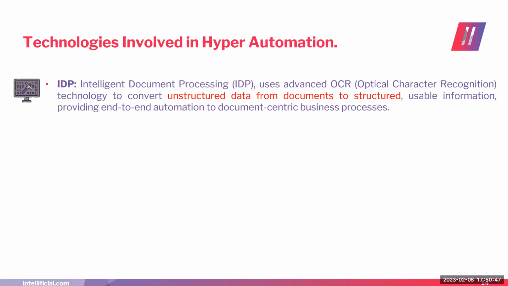Next is IDP, intelligent document processing. I hope you all know about OCR. OCR is a technology that converts unstructured data from documents to structured data. For example, it can convert any handwritten or scanned documents which are not digital to a digital document. All you need to do is put a scanner and scan the image, or even take a photo of it, and it will automatically translate into Word or Excel, whatever format you need. So intelligent document processing helps technologies like RPA or any automation technologies to use data from an unstructured medium in a structured medium.